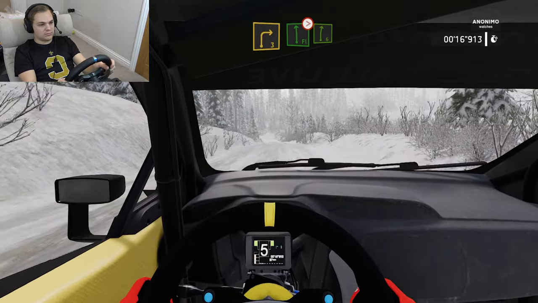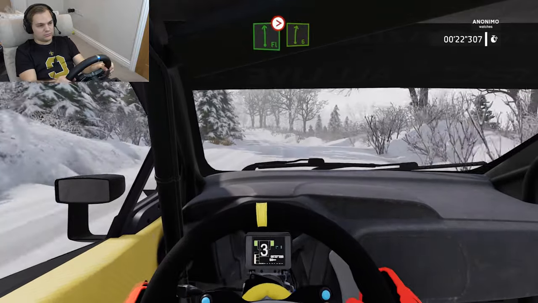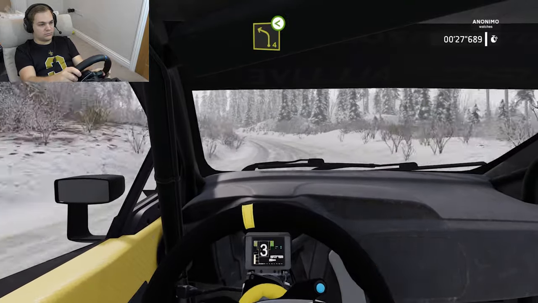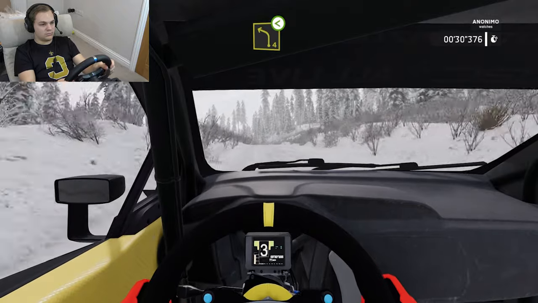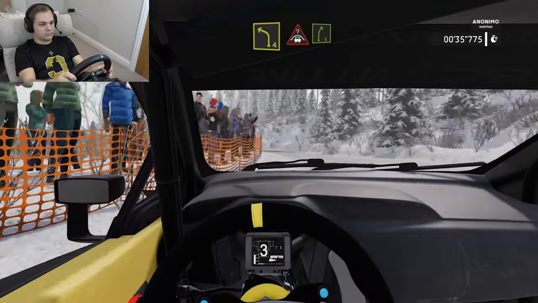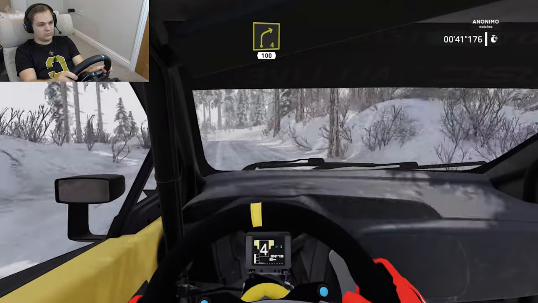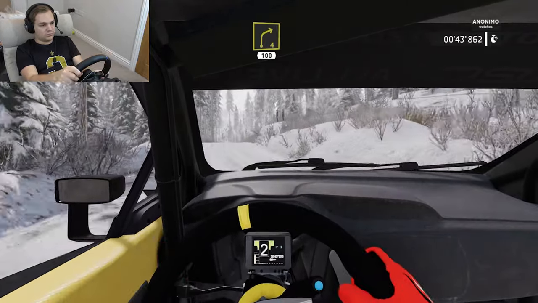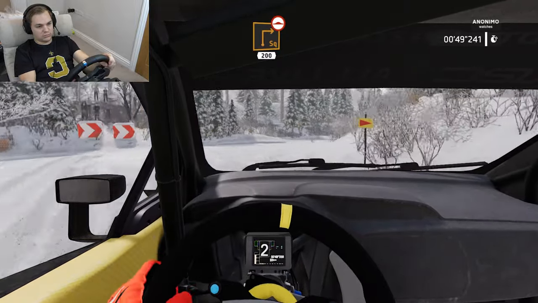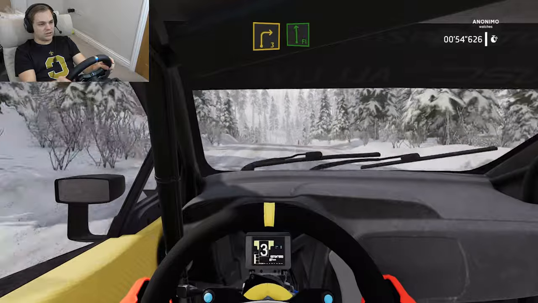Right 3 into flat left, tightens into right 6. And left 4 over 30. Left 4 into crest into right 5. And right 4, 100. Break for square right, 200 over bumps. Break for right three into flat left. It's been an okay start.